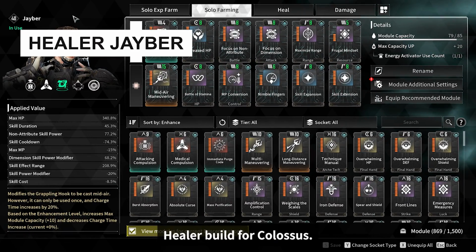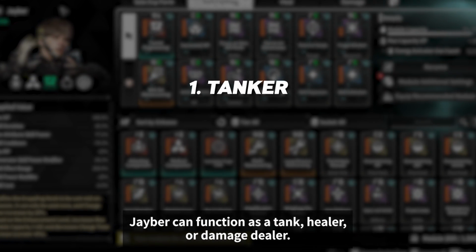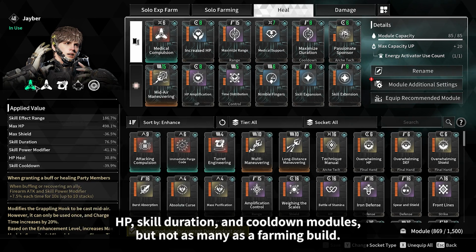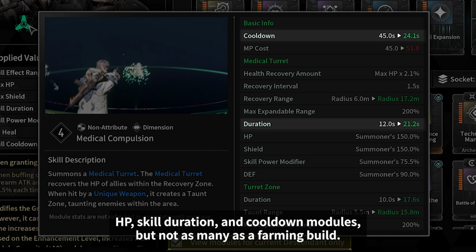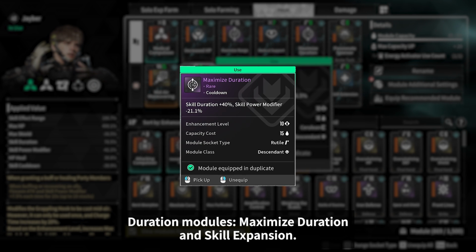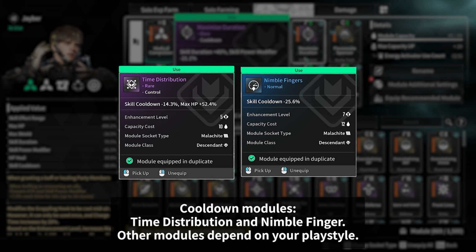Healer build for Colossus. You'll need to invest more catalysts and decide on your preferred playstyle. Jayber can function as a tank, healer, or damage dealer. My build focuses on healing with medical compulsion. Jayber's build requires HP, heal duration, and cooldown modules, but not as many as a farming build. HP modules increase the HP amplification, and time distribution. Duration modules maximize the duration and skill expansion. Cooldown modules, time distribution, and nimble finger. Other modules depend on your playstyle.